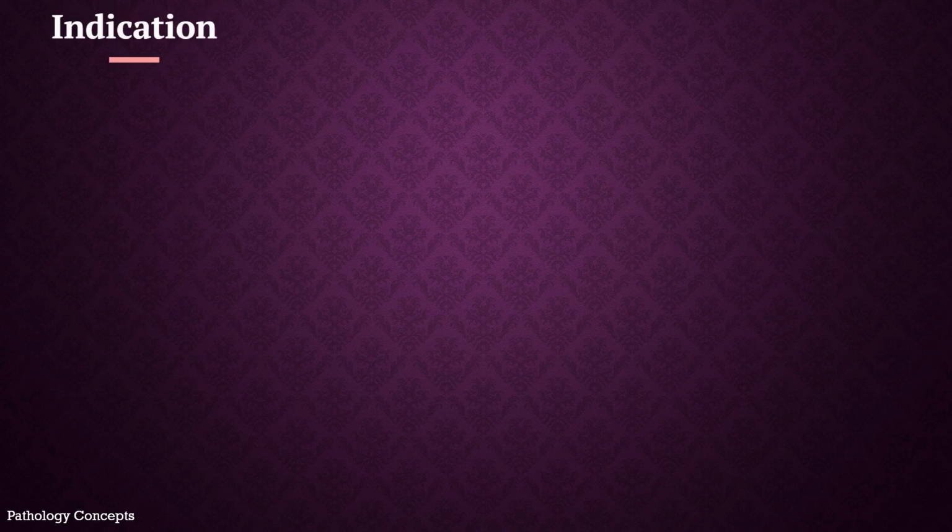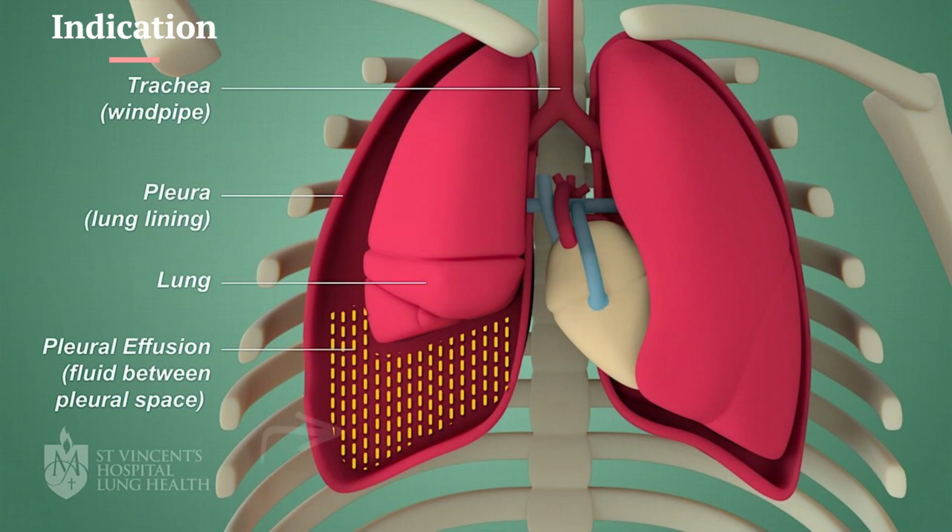Indication. Pleural fluid analysis is a test that examines a sample of fluid that has collected in the pleural space. This is the space between the lining of the pleura and the wall of the chest. A trace amount of fluid is found in this space as a part of healthy lymphatic drainage. This provides lubrication between lung parenchyma and musculoskeletal structures of the rib cage during inhalation and exhalation.